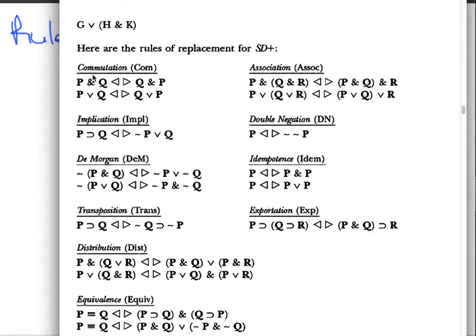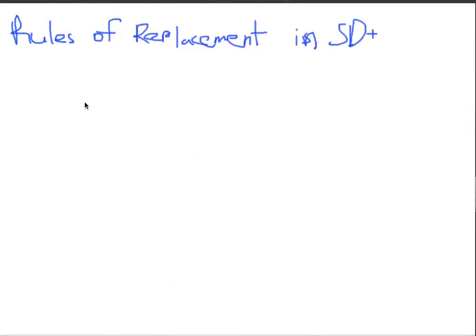So look at commutation, for example. We said before, I think we actually proved this, that you have a sentence like P and Q, and this rule of replacement says, look, if you have the thing on the left, you can introduce the thing on the right, or vice versa. So if you have a sentence of the form Q and P on the right, then you can introduce the one that's on the left. And we saw this in a simple case already with atomic sentences, right?